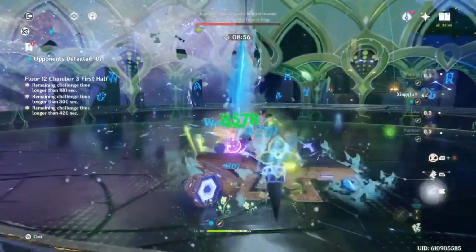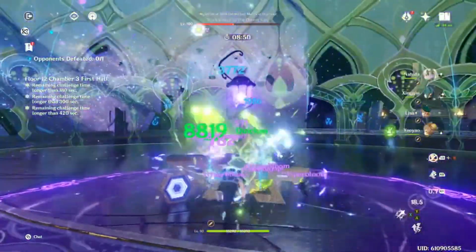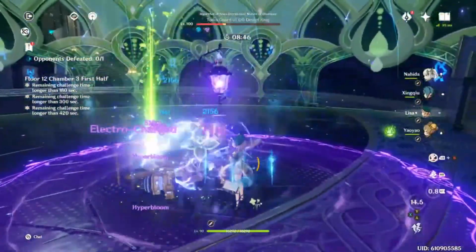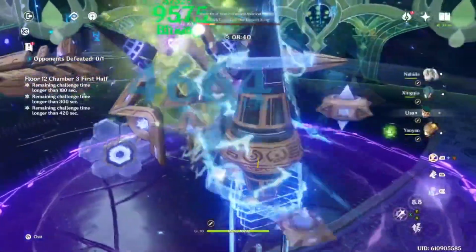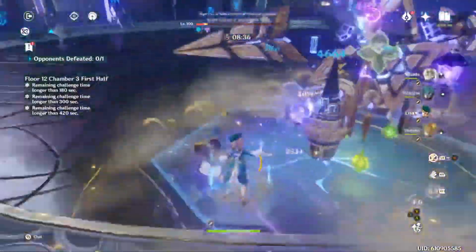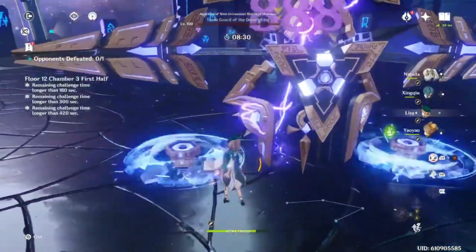However, there is a way to break its stealth early, simply by finding it and quickly hitting it with any Electro reaction. My go-to was Hyper Bloom for a fast kill. But Spread, Aggravate, Electro-Charged, Overload, all of these work as well. You can build your team around an Electro reaction, or simply make sure that one is available and you should be a-okay. Just bring your best boss killing team and an Electro unit and this should be fairly easy.